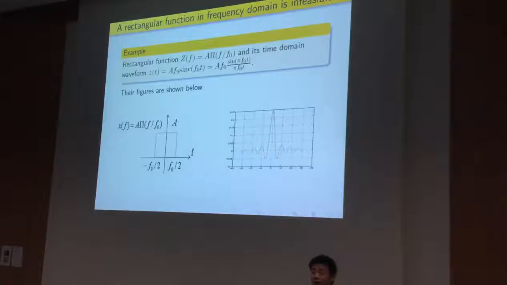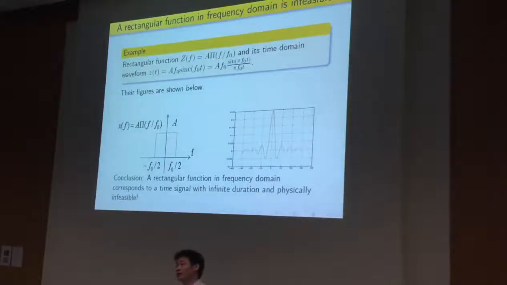That's one reason. The other reason, you see, in time domain, time zero is here. It means that even before the system receives anything, this signal already happens here. That's impossible, because this becomes a non-causal system, right? And we know that a non-causal system basically cannot be implemented. If it could be implemented, people could have a guess about the signal from here, because you don't know what happened before time zero. So such a system, first, lasts for infinite time. Second, it's non-causal. So this kind of system physically cannot be implemented.